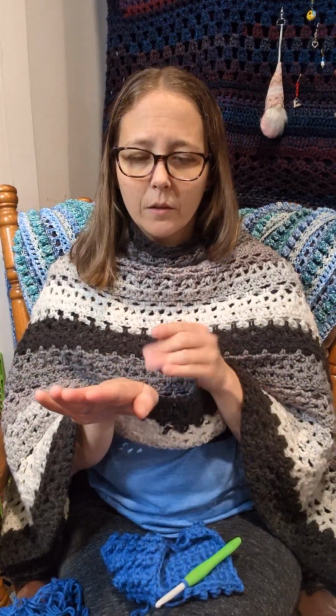And then I single crocheted a seam a little under halfway up, and I just kept single crocheting until I got it to where it would hang far enough in front but not sit too high on my neck. And then once I got it to where I wanted it, I just stopped single crocheting and tied it off, and I still have tails on it, which I don't really care because I wear it around the house.